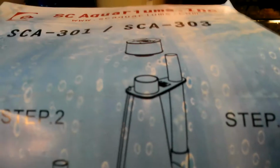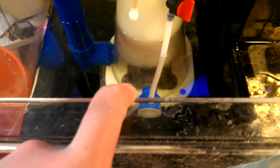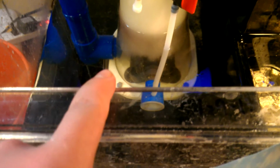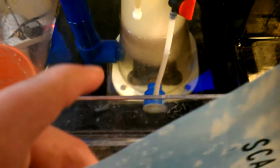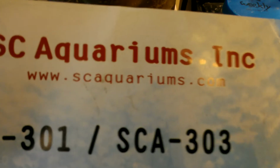A lot of people have trouble with the venturi on this one. You have to be gentle when taking the tube off of the venturi, otherwise you will crack that acrylic piece that holds it in there. That's as easy as a little bit of acrylic glue and just bonding it once again. SCA-aquariums, go check them out on eBay. Just search SCA-303, SCA-301, or whatever model you want.